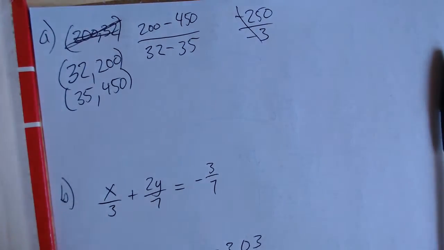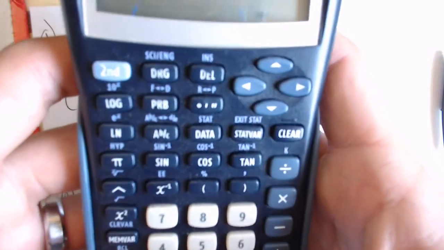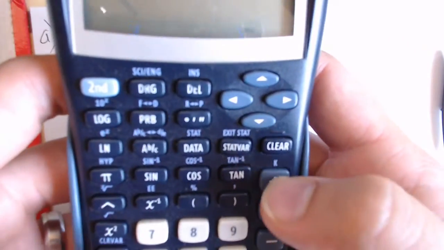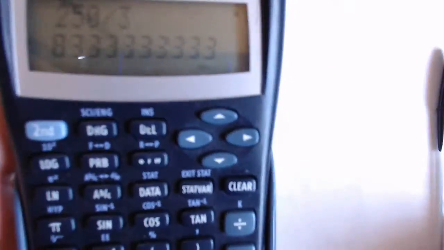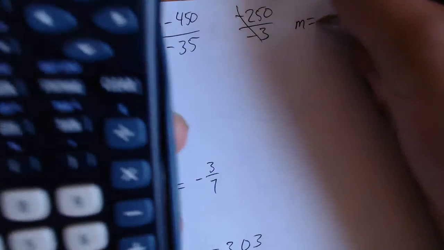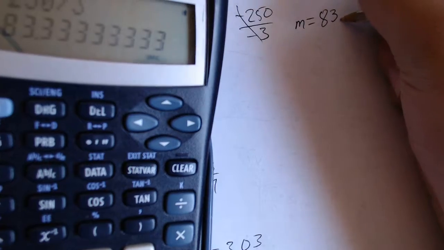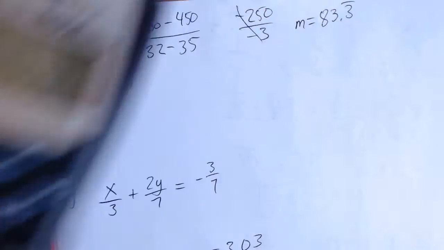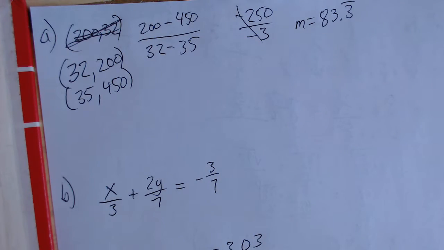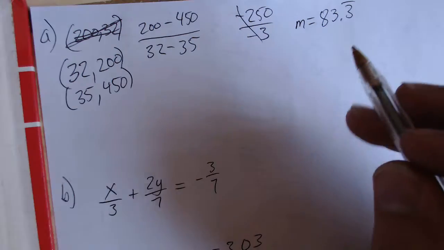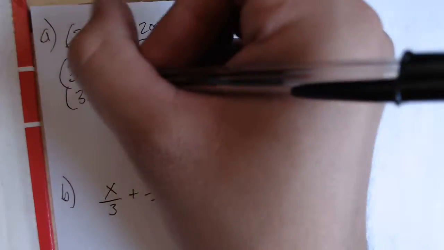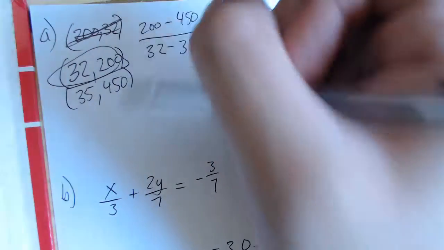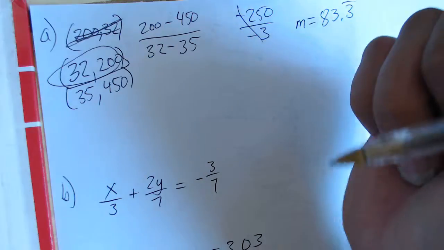Now instead of using this in fraction form, we're going to use our calculators to put our slope in terms of decimals. So we take 250, divide it by 3. We get 83.3333 with a line over it. So our slope, or m, is going to equal 83.3 with a line. Now we have to find our b. The way we do that is we take our slope and plug it into the equation, and we'll use 2 points. The point I'm going to use is this 32, 200 point, because that's the most accurate point I have. I actually guessed on the other one.